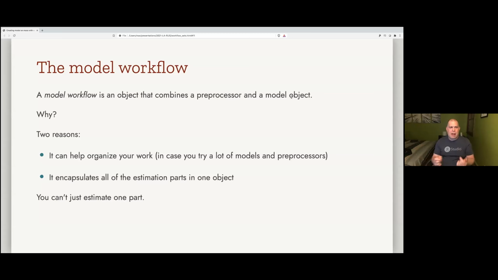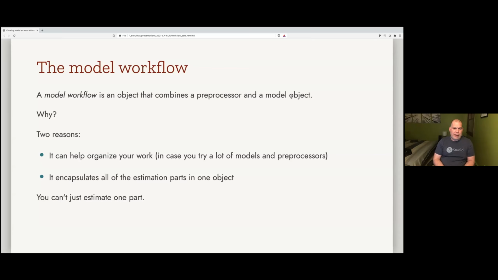So the nice thing about a workflow object in tidymodels is that by bundling these things together, you can make sure that you always know which ones are coupled together. And the API is a little bit easier to use. So from an organizational standpoint, it's a nice way to just keep track of your work. But another methodological benefit is you can't accidentally treat the preprocessor as outside the estimation process.